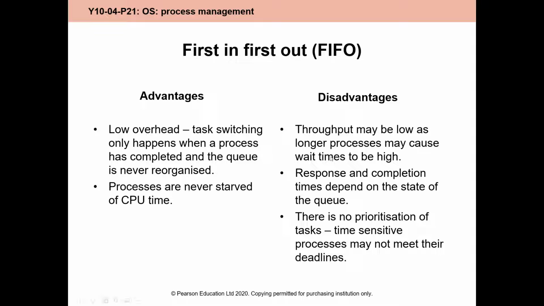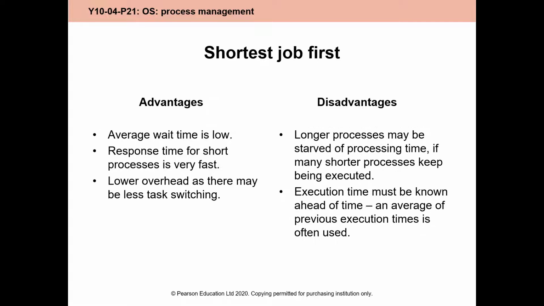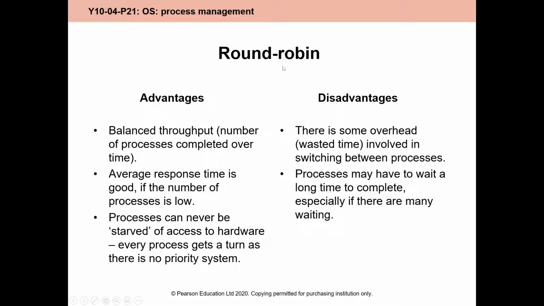Bear in mind, some processes might have crashed. They might be stuck in a forever loop. While true, print hello. In Python, that's just going to run forever. If you did that in a first in, first out, no other process on your operating system is going to get any CPU time. It's just constantly displaying a hello world message. Shortest job first, same. You'd never actually run that really long Python program, but round robin would be the only one that copes with that properly, because that while true hello would be displayed for a little bit, and then you go off and do something else, and then you come back and do some more.